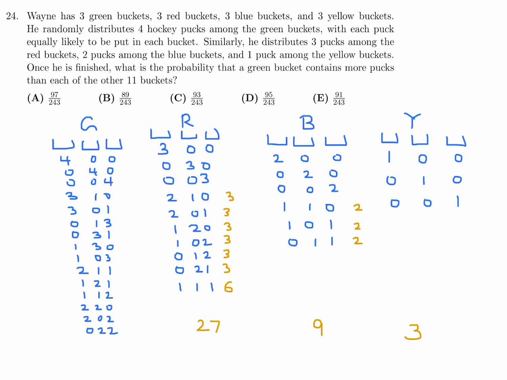Okay, now let's write the permutations. The first 3 only have 1, but these guys all have 4 permutations. 4, 4, 4, 4, 4. The next have 12 each. 12, 12, 12, 12. And then these ones have 6. So in total, we have 81 for this one.